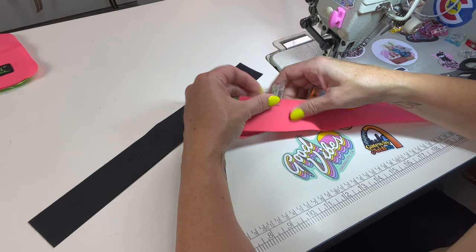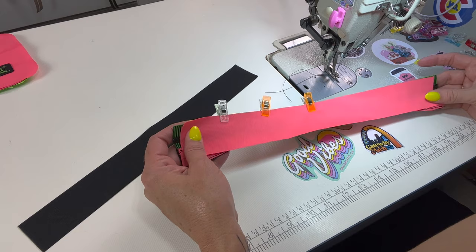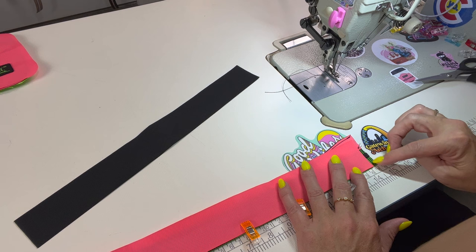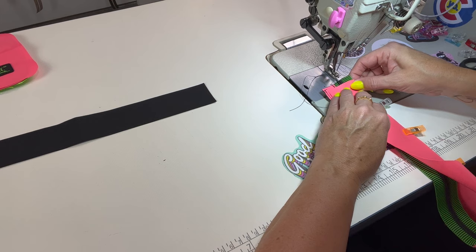It looks like, how am I a little short? Was my zipper longer than it needed to be? This happened to me last time too. I think the pattern I was going off of was an old one and I cut my zipper too long, but that's okay. I'll trim it up and it'll still work out just fine. It's okay. It'll still work out.